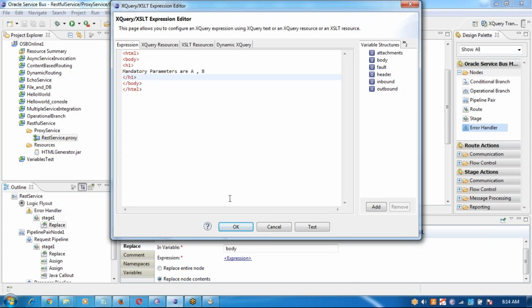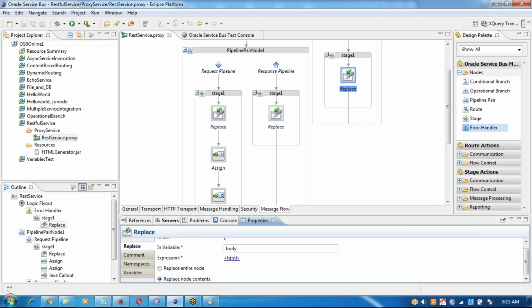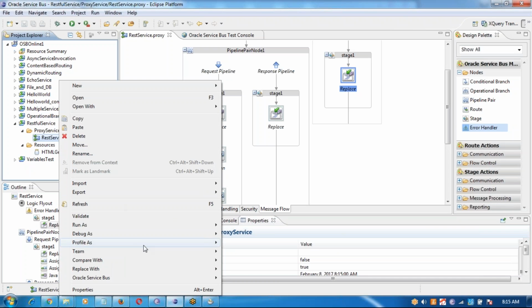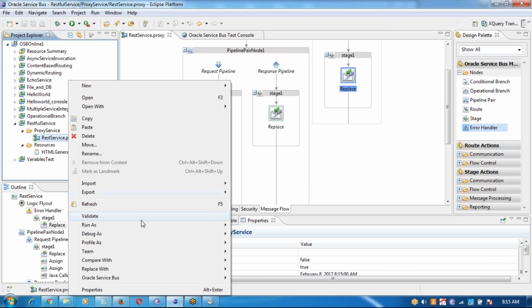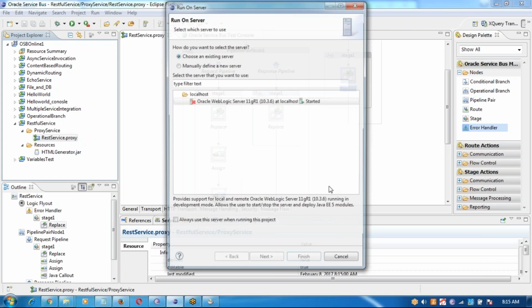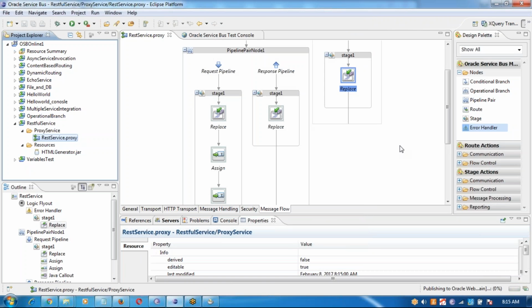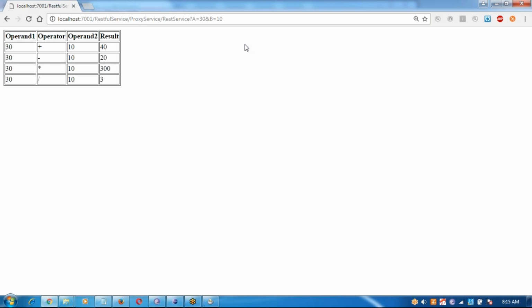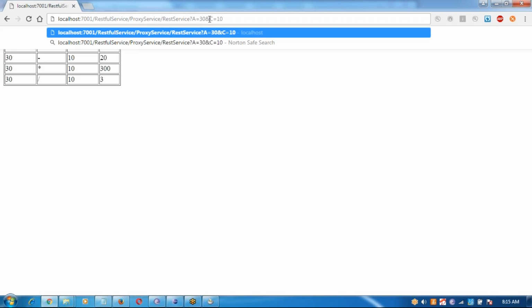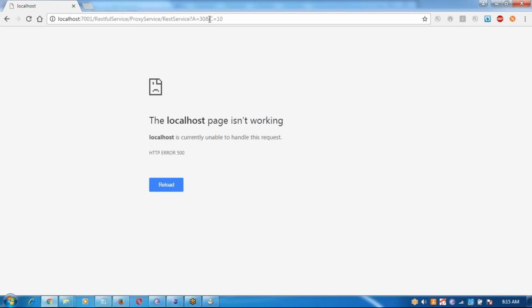Okay, likewise I wanted to give some message if it fails. Okay, done. Now we will see how it is working. See, if I give the B, I'm receiving the proper response. If I give the C, again it is not throwing anything.